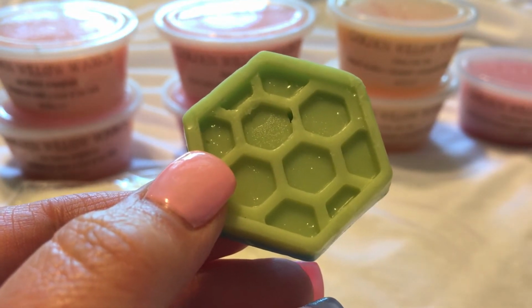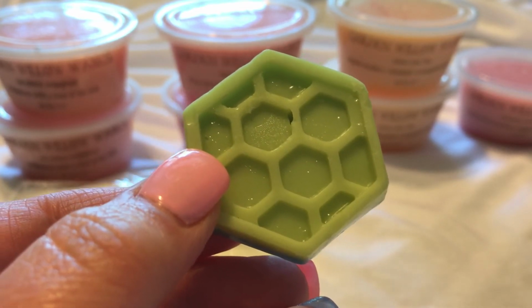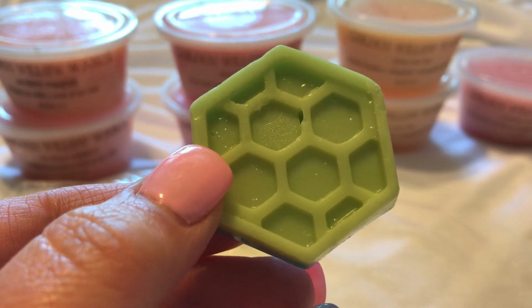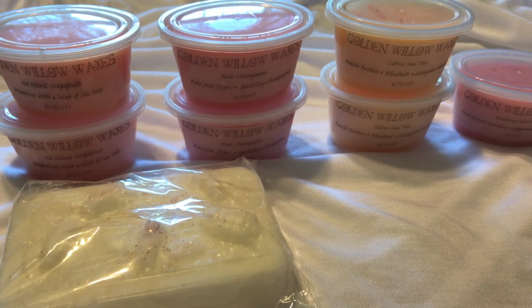This scent has gotten quite a bit of hype in the Facebook group, and so I'm pretty sure she'll pour it again for the grand opening, and I'm looking to get a bee bar in it, or a galette, or whatever she calls the mini pies, because I want a larger quantity of this. I love this. One of the better fresh cut grass blends that I have tried, or that I've smelled on cold. So those are the samples.